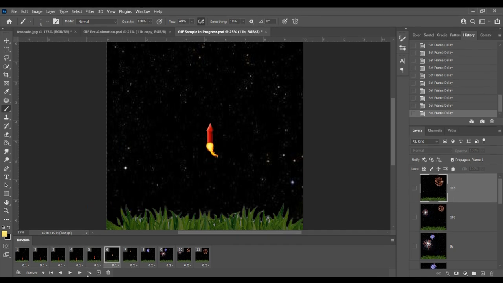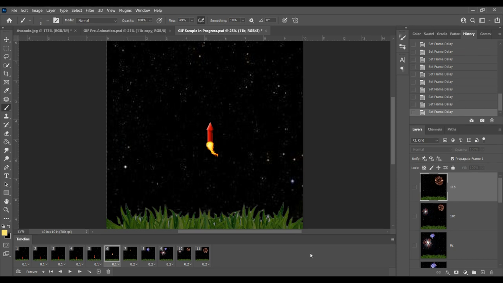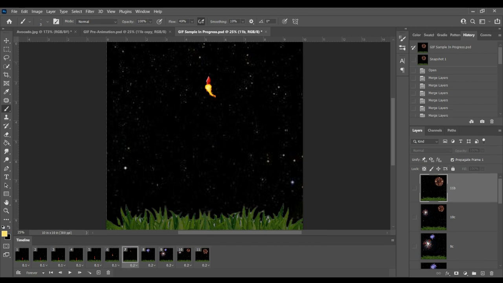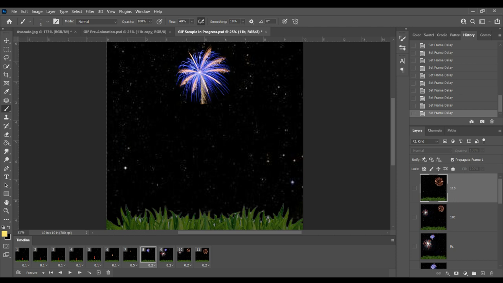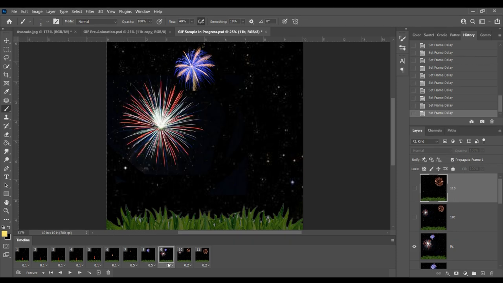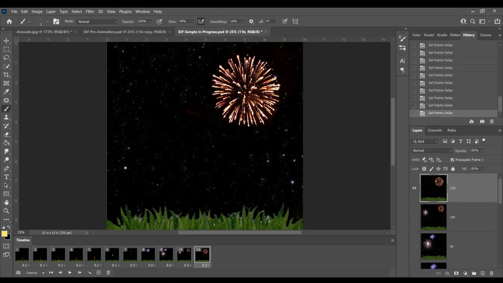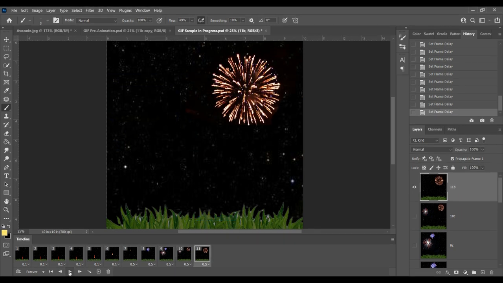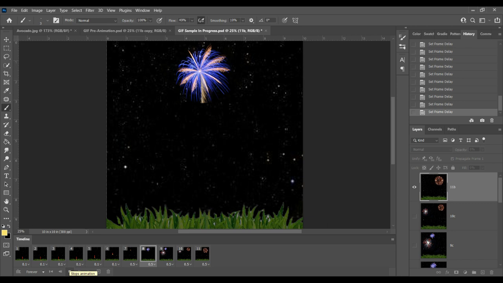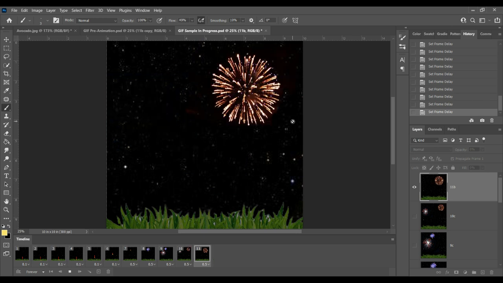The nice part is if you realize something here is messed up and it's not working, we can go back in our history to that snapshot and we could just go back and finish our editing and make a lot of adjustments. So I'm going to try this and we'll see how this function works out. And I think this will be a good one. There we go. So it's pretty fast as far as going through the air, but then once they break in the sky, it's a lot slower.